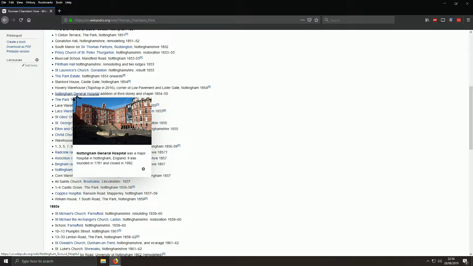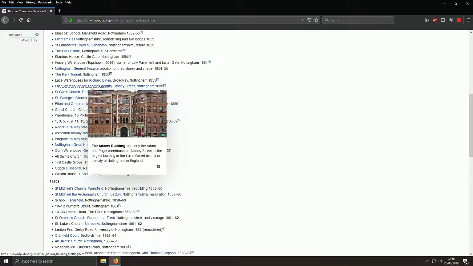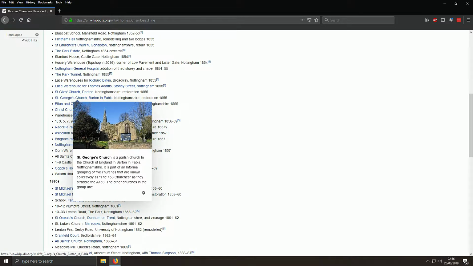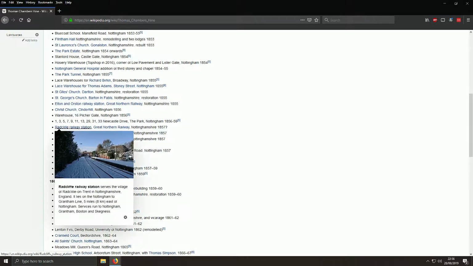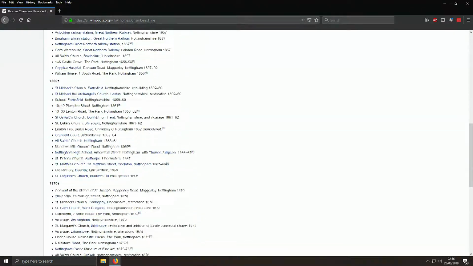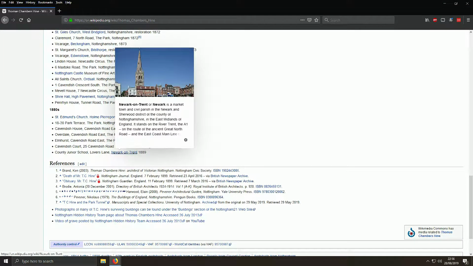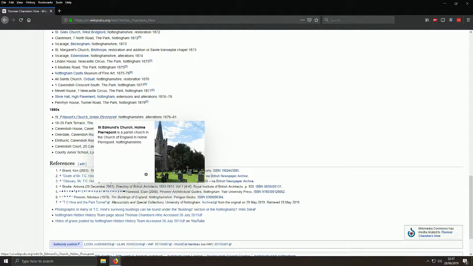What else we got? He's built that. The hospital. My god, that's a tunnel apparently. Warehouse, might have been updated since. So, like I say, churches, railway stations, more railway stations, 1860, 1870, 1880. So his latest one was that one, which I'm assuming is that one, I'm not sure. No, that's the school, I don't know where that is. There, he built that one in 1880.